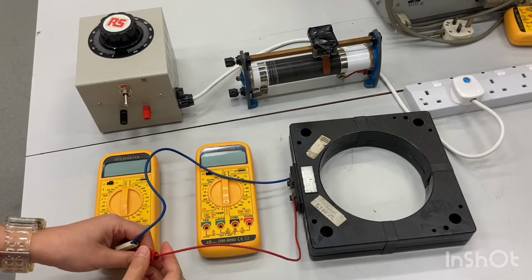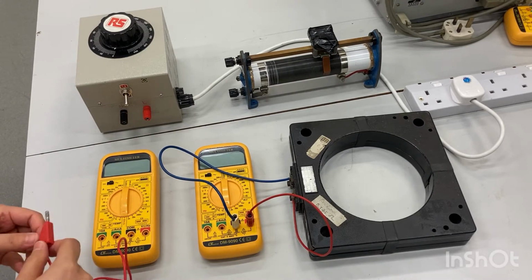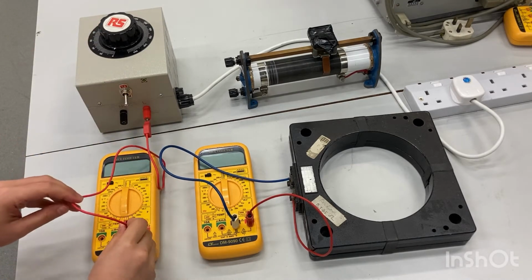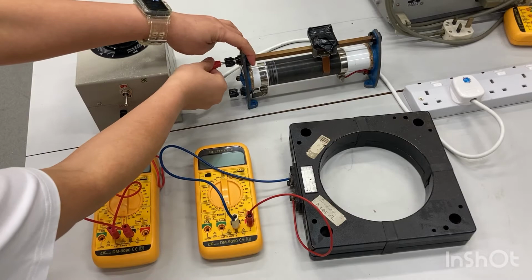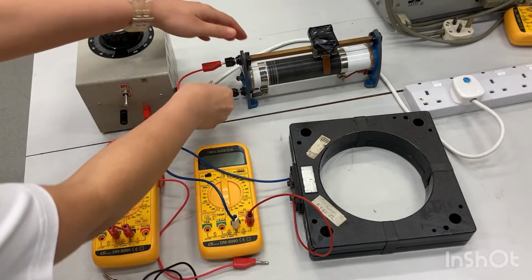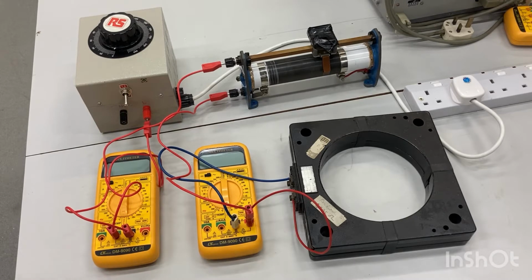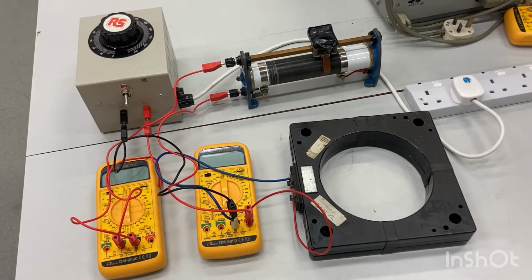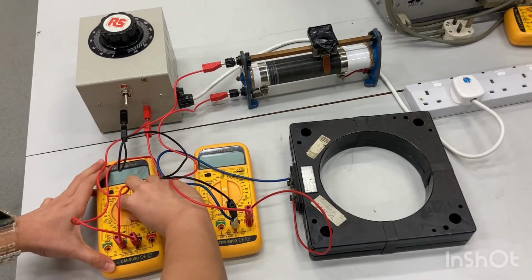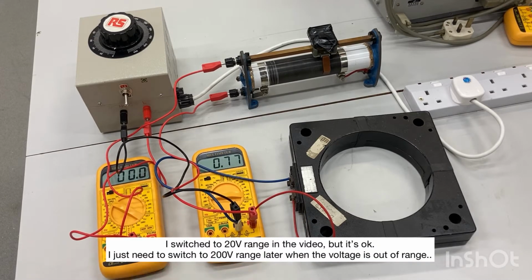First, we connect the CT to this multimeter, which will be used as a voltmeter. Then we connect the power supply to this multimeter in series, which will be used as an ammeter. And also connect the rheostat in series, and complete the circuit. Switch the multimeter to 200 milliamp range and the other multimeter to 200 volt range. The circuit is ready. Now we can start the measurement.